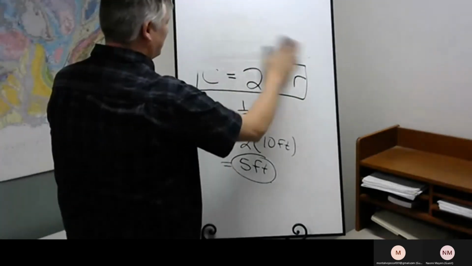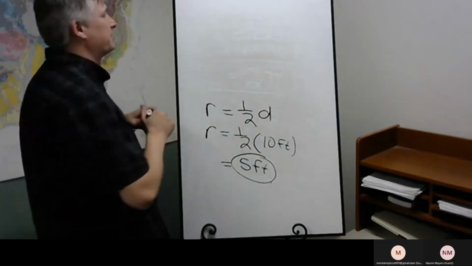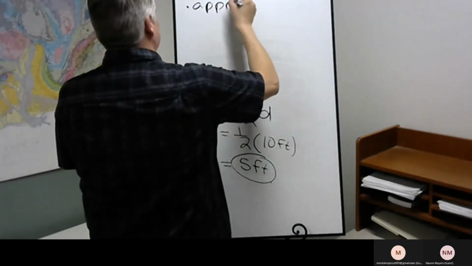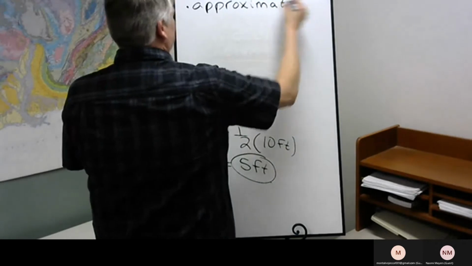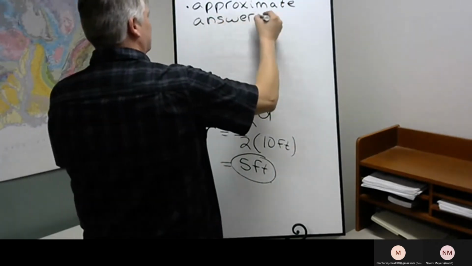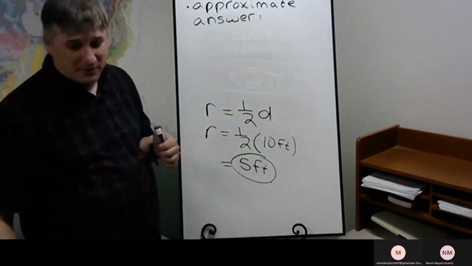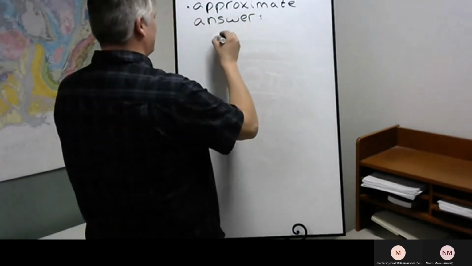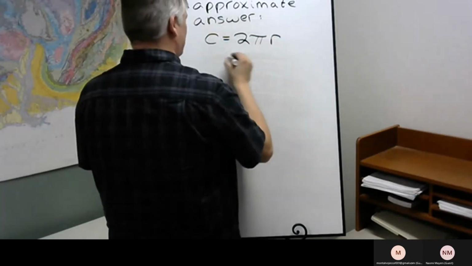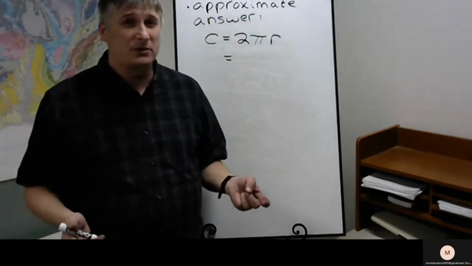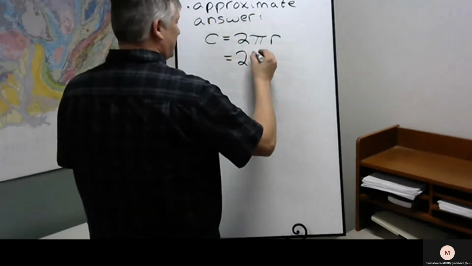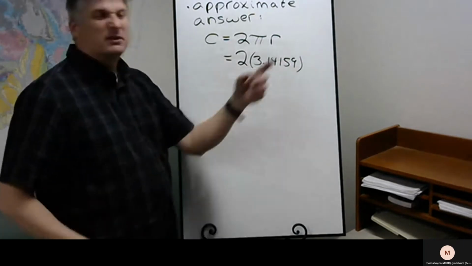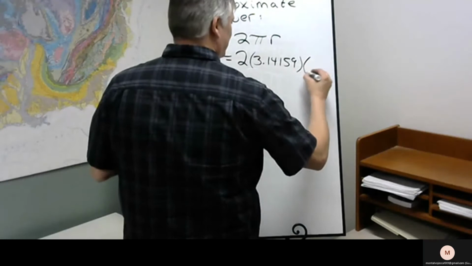So I'm going to erase this here. I'm going to do 2 versions of this. So the first version is the approximate answer. For the approximate answer, knowing the radius is 5 feet, what we're going to do is use an approximation for pi. So this will be 2 times 3.14159. That's about pi. I mean, there are other digits here, but I'm not going to worry about them. I'm going to approximate. Times 5 feet.